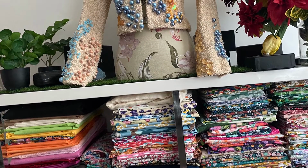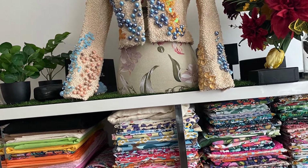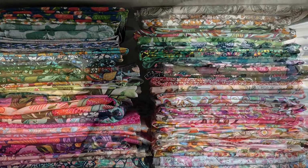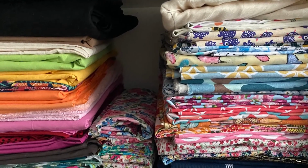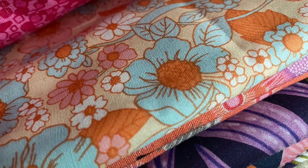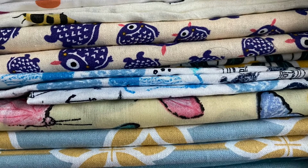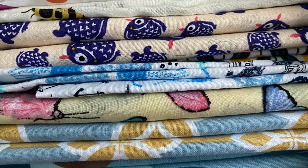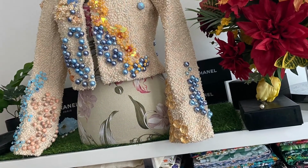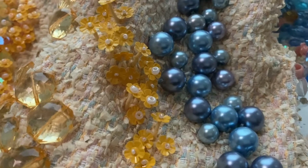But I decided to have a coffee first. And as I was sitting there, I was looking at my cotton prints. Those two stacks on the right, I've already done fabric hauls for, so you probably recognize quite a few of these ones, but the other two and a half stacks I haven't done fabric hauls for yet. This one I think would look absolutely gorgeous as a short 60s dress, or that lemony peach one with the blue monster things. And there's about half a dozen or so that would look gorgeous as skirts or dresses to wear with this jacket. But until then I'll just wear jeans and a t-shirt, my usual Parisian uniform.